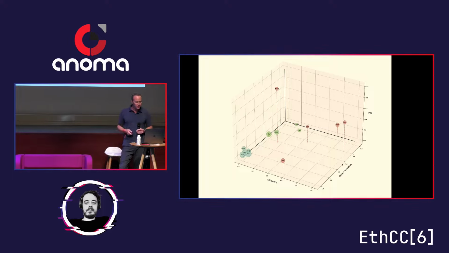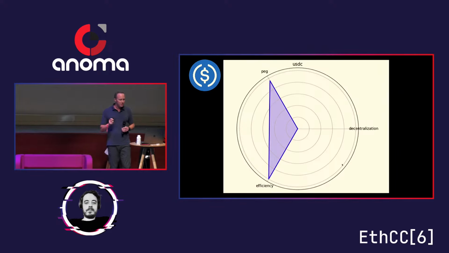It could be about 90% if everyone was doing the max degen leverage, but it's much stronger on peg than even some redeemable stablecoins, and it's very good in decentralization. So I think what this says to me is not that the stablecoin trilemma necessarily needs to be thrown out, but it's a little bit reductive.